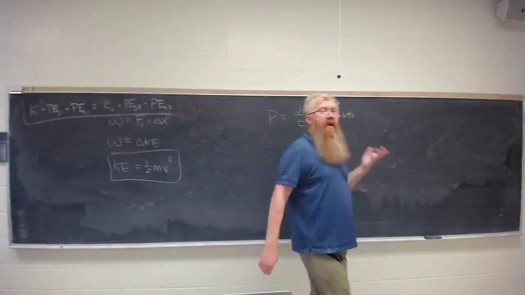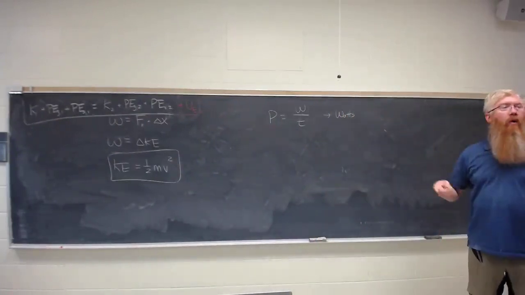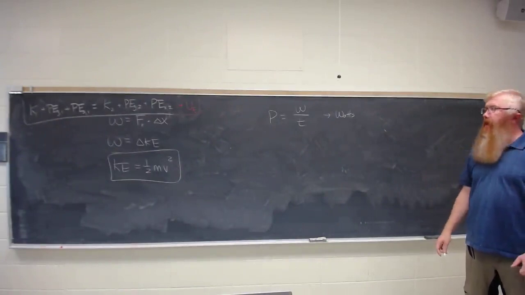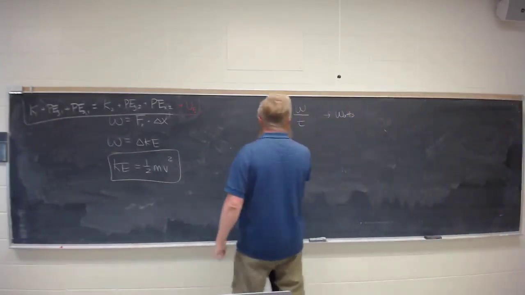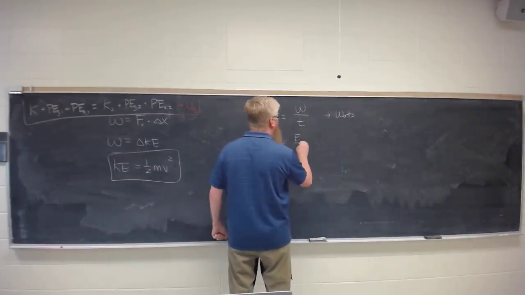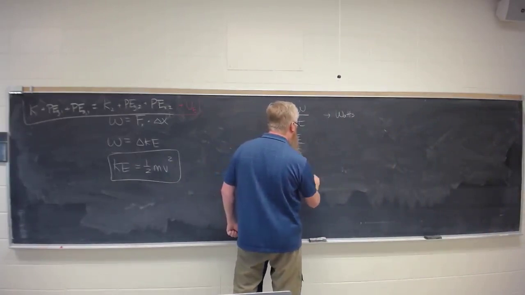But your microwave, you might have a 1700-watt microwave or a 1200-watt microwave. That tells you how much power your microwave can give off at any unit of time. So it's work per unit time, or sometimes energy per unit time, which means energy is equal to power times time.